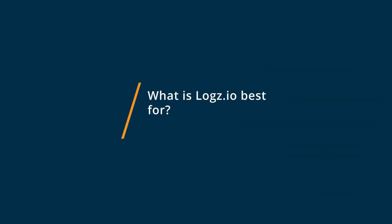Logs.io is great if you want to have an ELK stack without the maintenance of running it yourself. Initially that's what they specialized in, but they later branched out to Prometheus-based monitoring and tracing with Jaeger. So they aim to provide all the greatest open-source tools without the overhead of doing it yourself. This is great if you have a team that can dedicate itself to this sort of monitoring, but there is still a lot of personal setup involved. For instance, you may have heard that Elastic, the company behind Elasticsearch, has radically changed its licensing terms for Elasticsearch.